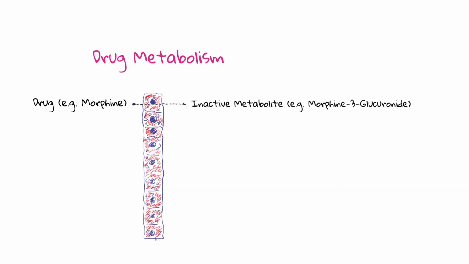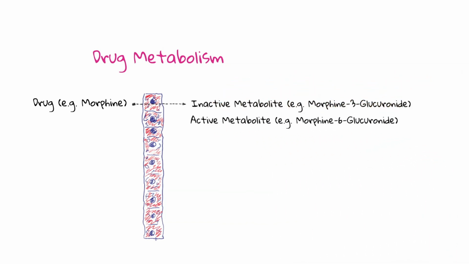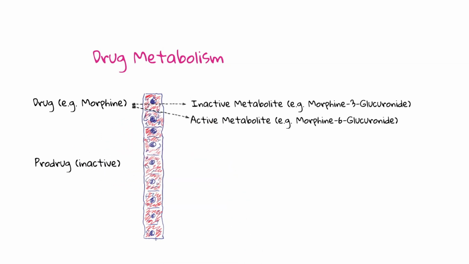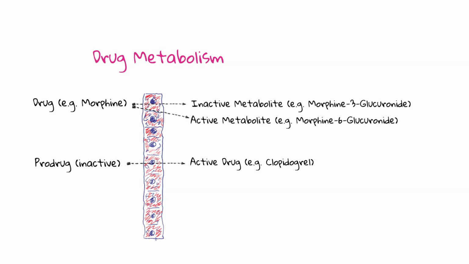In some cases, the biotransformation of an active compound may lead to the formation of active metabolites that also have pharmacologic actions. For example, another morphine metabolite, morphine-6 glucuronide, has an even higher mu receptor affinity than morphine. A few compounds, also known as prodrugs, have no activity until they undergo metabolic activation. For example, clopidogrel is a prodrug and undergoes metabolic activation in the liver.